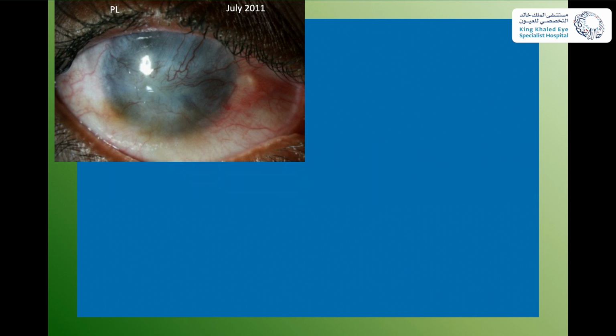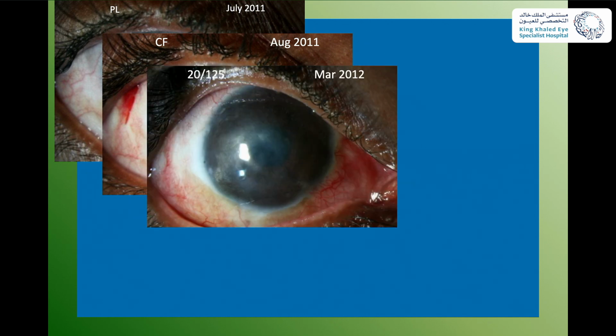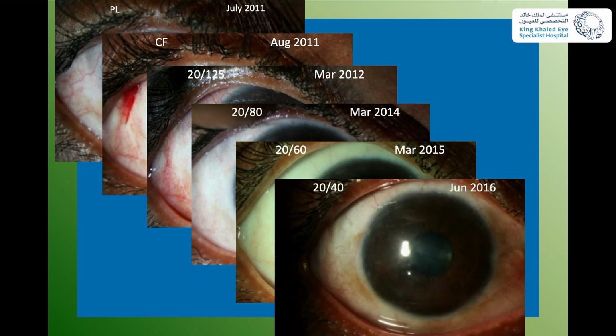Now I give you another example of a patient who underwent a simple limbal epithelial transplant in 2011, and this is after about 2 months later. This is 6 to 8 months later, and there is a scarring. You can make out there is a scarring, but every year when you see it, the scarring is reducing. Finally, he develops 20/40 vision, and most of the anterior stromal scarring is reduced significantly.